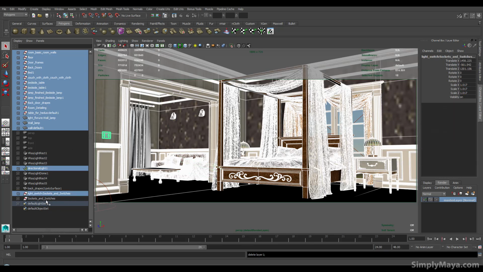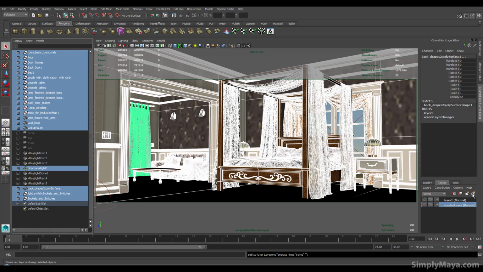Okay, and since the last part I've introduced a couple of light switches here. I'll save those out as part of the final scene, so you can put those in your scene as well. And I'm going to need those back curtains. So when I've got everything selected, including my main light, I can come up to here, just like with the display layers, and create a new layer and assign those selected objects. So now I've got everything in this layer 1, which we'll call fog, apart from my portal lights, which really wouldn't make much difference in this case.